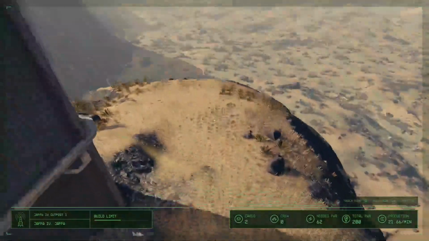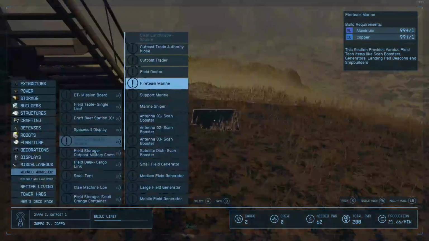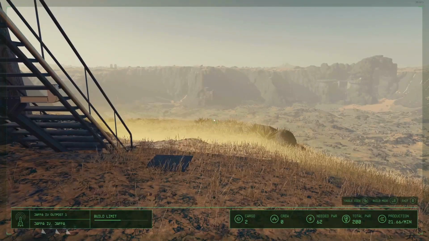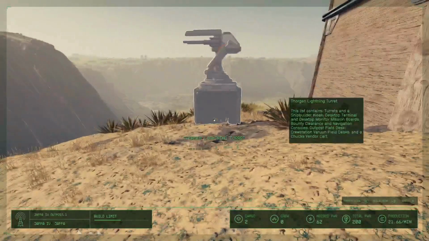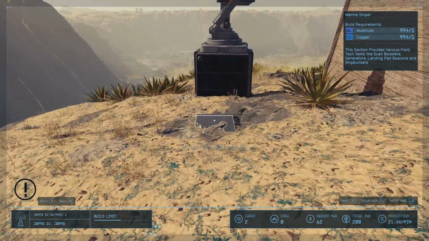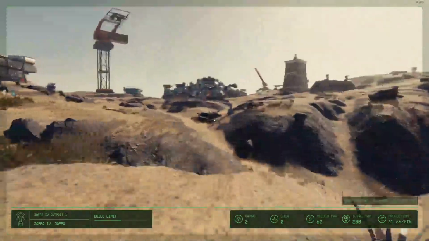Okay, we'll come down here and we'll build a couple of the guys. Let's find a good halfway decent spot. Okay, support marine. He's the heavy guy. He's going to have your micro gun. He's a bad MFer, okay? And then we'll come over here and we'll build the sniper, okay? And again, give it a couple seconds to spawn in, and there we go. There's him, okay?